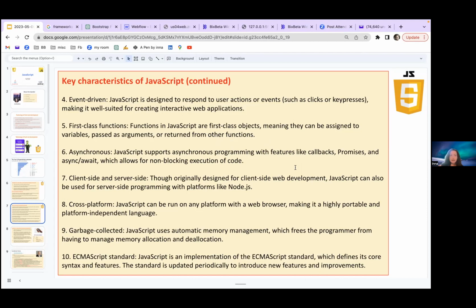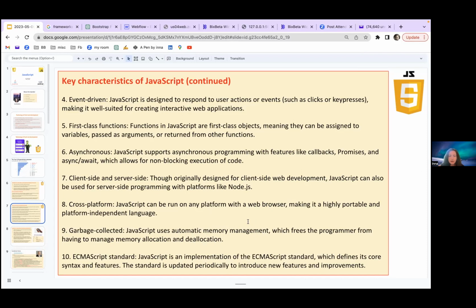It's also cross-platform and can be run on any platform with a web browser. I will go over later that it can also be run on mobile phones on different platforms. And it's garbage collected, which means it uses automatic memory management. And finally, it uses an ECMAScript standard, which I will go over a little bit later.